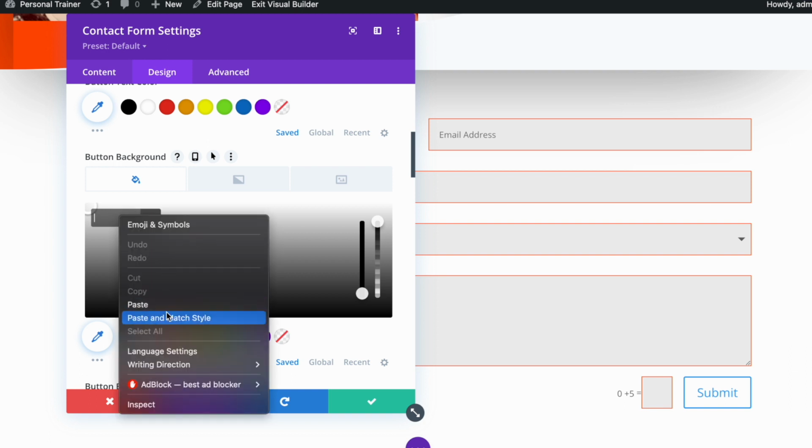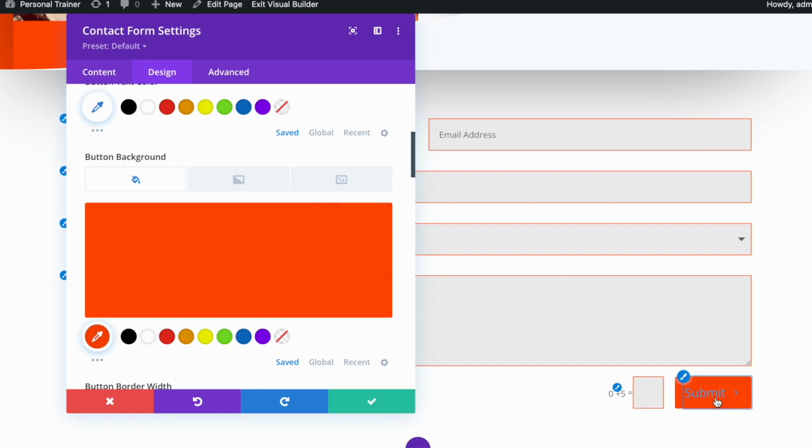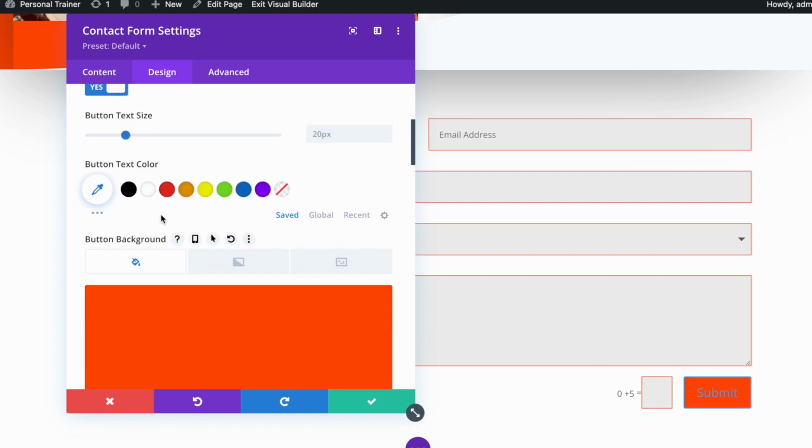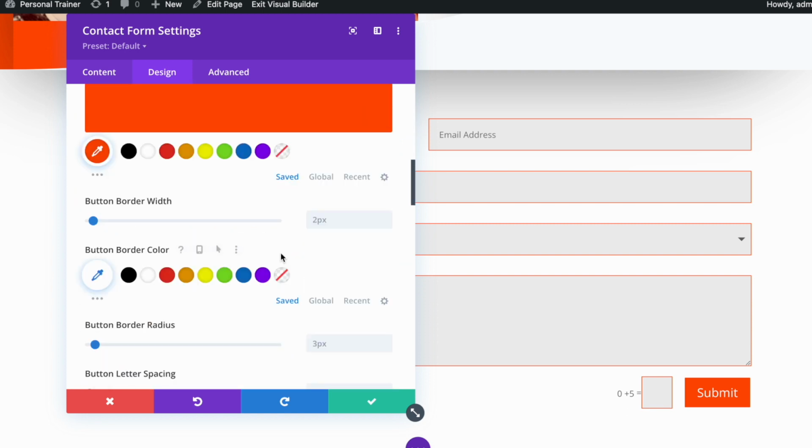So the idea is to make sure your overall theme layout looks seamless. Same colors, you don't want to add different colors to it, as that will make it look more disturbing to the visitors. Paste the theme color code here. Alright, now next we will change the button text color. Let's scroll up. I will change the button text color to white. Good, now it looks more readable and better.